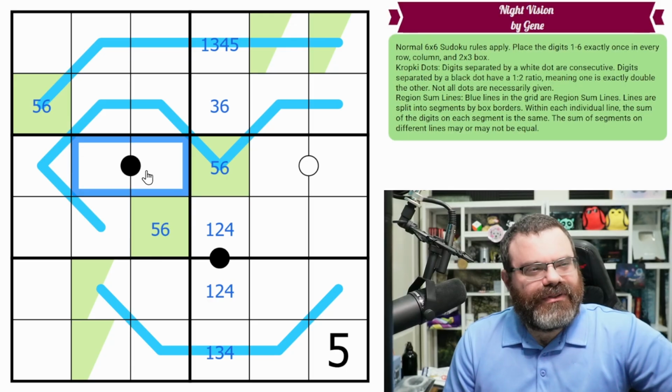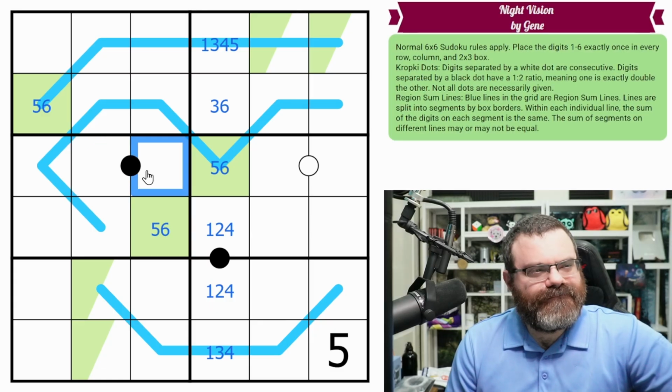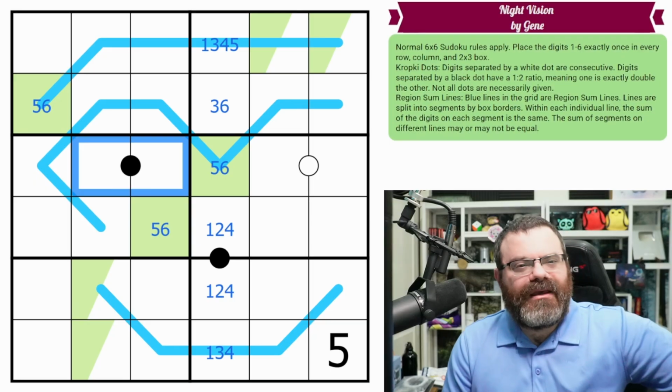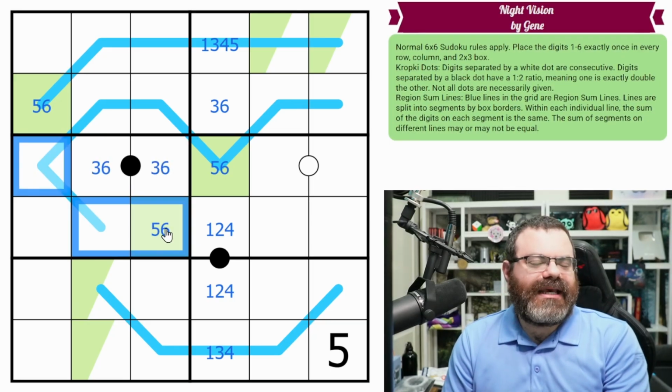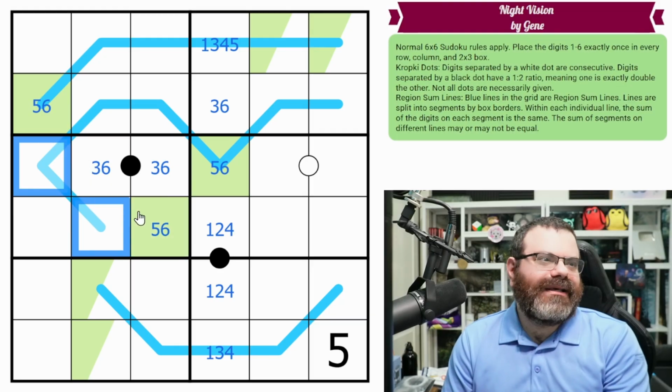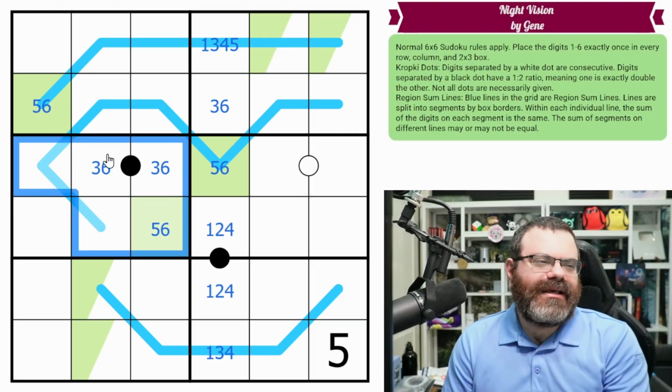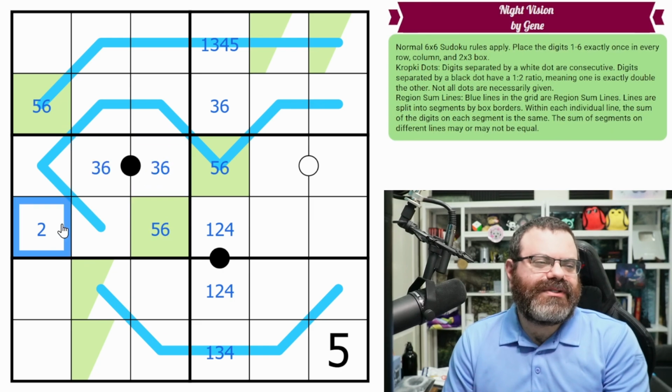Is there a problem with 1, 2, 2, 4, 3, 6? Three, 6 is interesting because it forces this to be 5. So we know this adds to 10. This adds to 9. Sorry, 10 plus 9 is 19. So this would be a 2 exactly. So 3, 6 would put a 2 here. Okay.